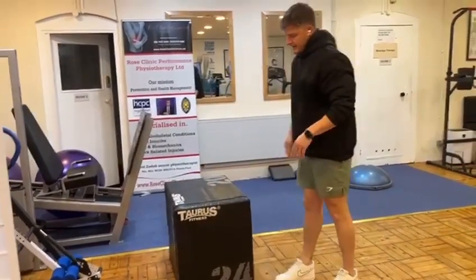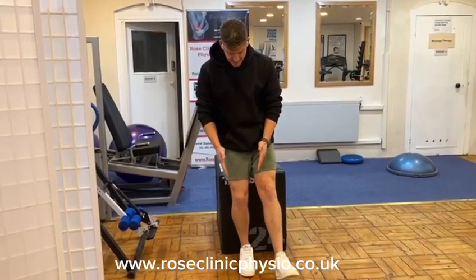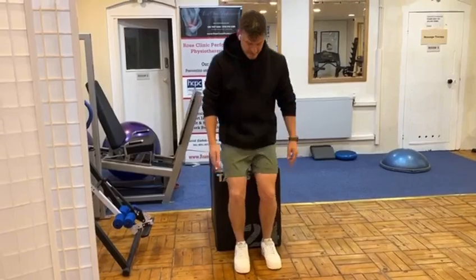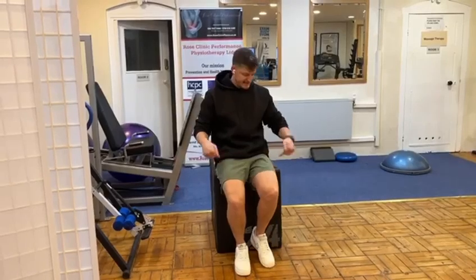Okay, and you want to go for about 5 seconds down. The main thing is to keep the knee forward. And you stand up with 2. 6 to 8 reps, about 3 sets. Okay, as that gets easier, you can get lower and lower and lower.